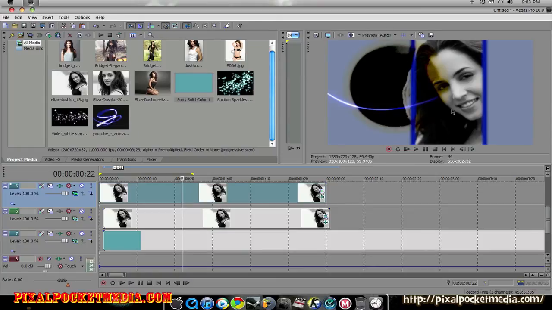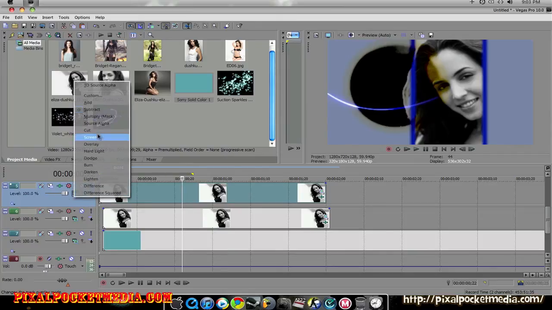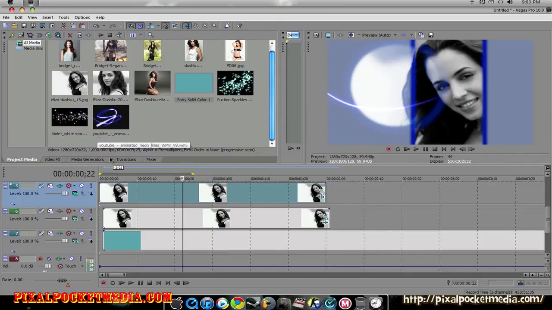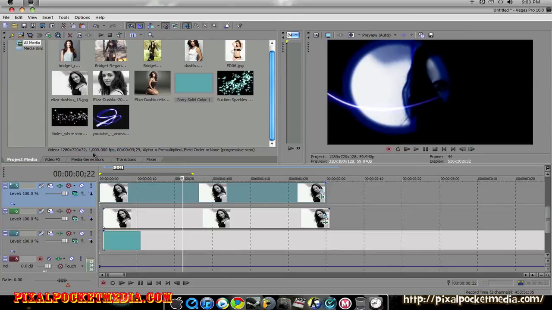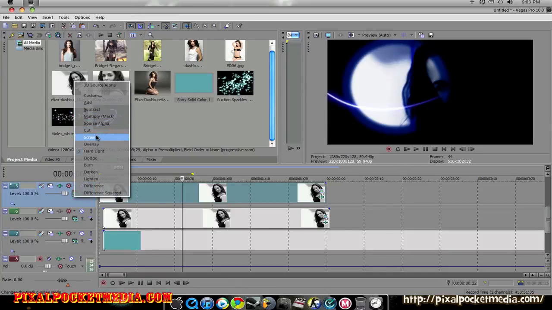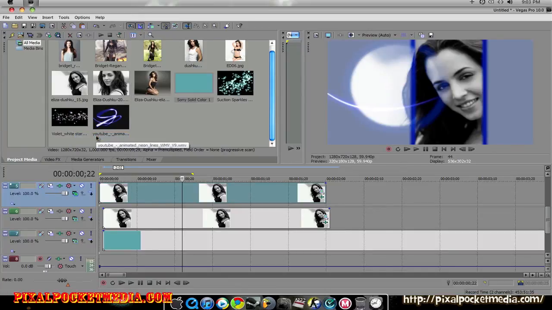See, even has a different kind of feel to it a little bit. So you have to play around with it a little bit. Try to make sure they match in color because sometimes when you have multiple tracks, there are different colors and everything. It kind of messes it up a little bit. That's one of the things I don't really like about Sony Vegas. But that's pretty much it on this tutorial.